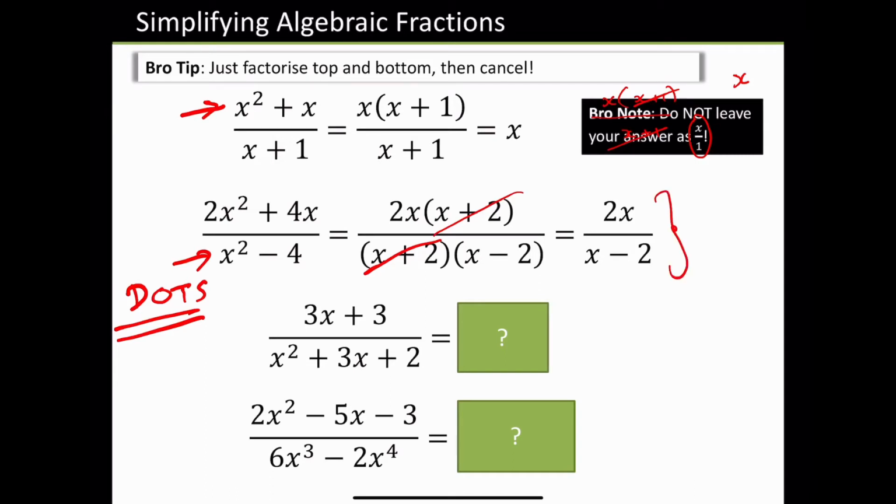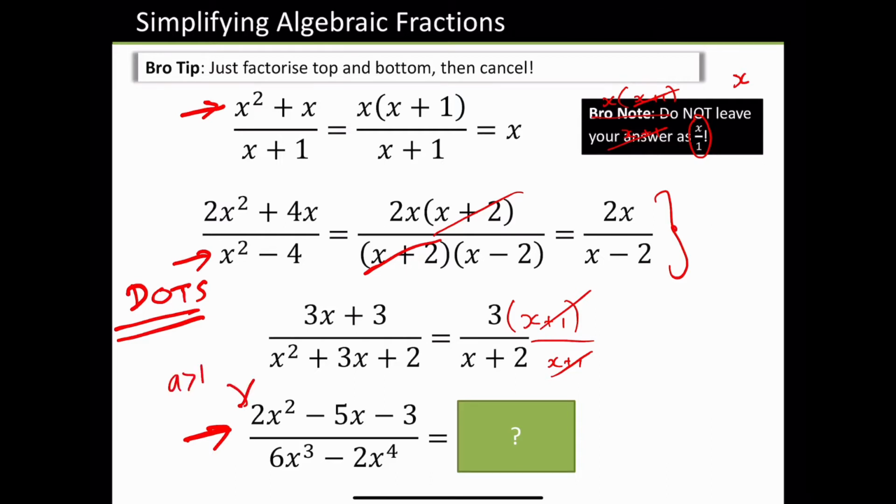Continuing again, factorize the top, factorize the bottom. So the bottom is a quadratic, so it's going to have 2 brackets. So hence why it's left with x plus 2, because really you've got x plus 1, which cancels, and you're left with 3 of x plus 2. Same again for the bottom one, this will be a harder question, so this will be like a grade 7. Why is that? It's because of factorizing with a bigger than 1, but at the end you're left with this.